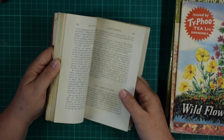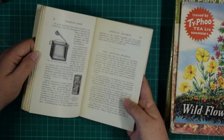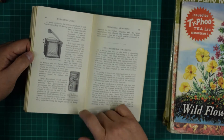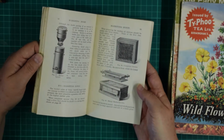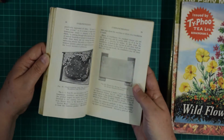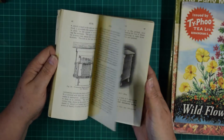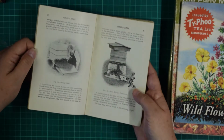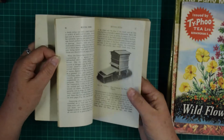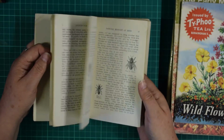Isn't it just perfect? I just love the old photographs of the beekeepers, and then look at these lovely figures. It's a perfect find for when you're going to do a bee journal. So this is going to feature prominently, because I'm going to do the two journals, the one with the kit and the one without. So this is a lifesaver for the one without the kit, which is great because it's going to cement it, as we say.